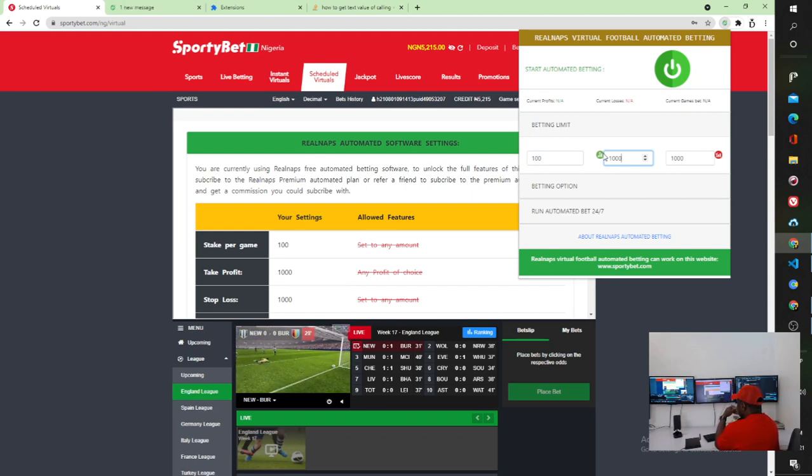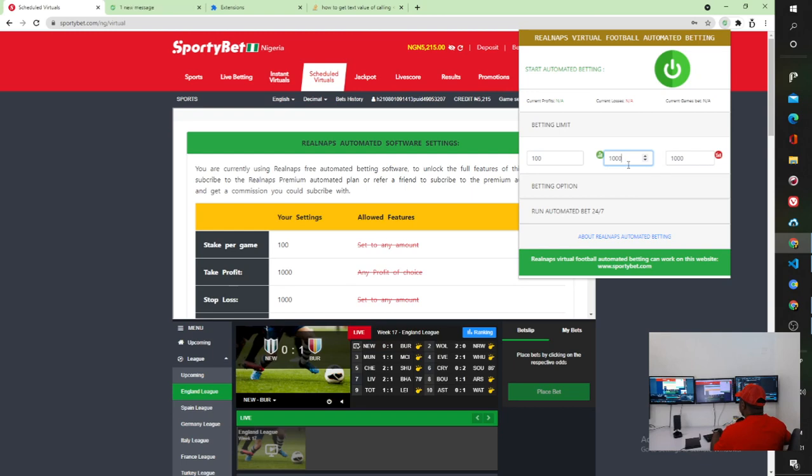So take profit is the amount of profit you want to make, and once you get to this profit, the software will stop betting. And stop loss is where if it loses to this extent, it will stop betting. So your take profit means win so and so amount, stop, and stop loss means when you lose a certain amount, you stop. So if this is a bad season and you've been losing and losing and losing, and you've lost, let's say 1,000 naira, and 1,000 naira is your stop loss, once you reach that 1,000 naira in losses, it will just automatically stop betting. Then if it's take profit, once you've won up to that particular amount, it will just stop automatically.